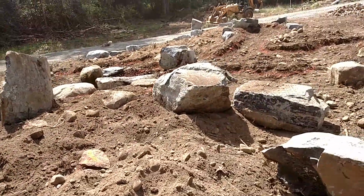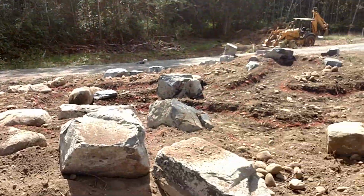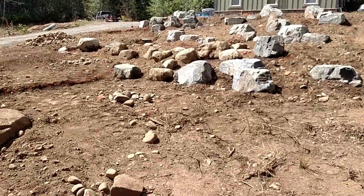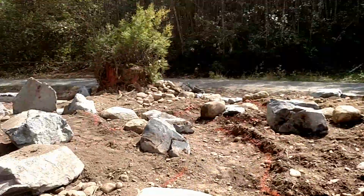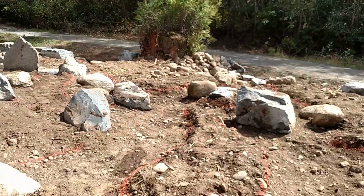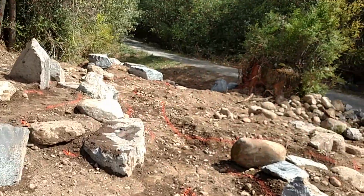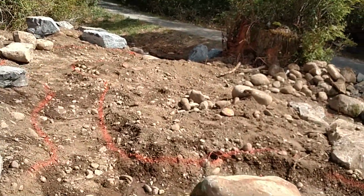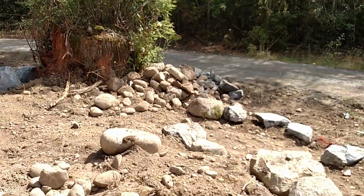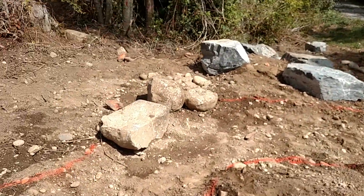I might mention that the only point of view is not coming up from the driveway. You gotta think about everywhere that it's gonna be looked at from, and the house is up top. So right here, I made it come down this way too, so that it wouldn't just be nice from one angle. Be nice from when you're at the top of the hill. So this comes down. I left piles of rock when we dug out. Left them piles of cobblestone to reclaim in the dry stream.